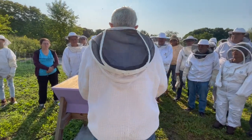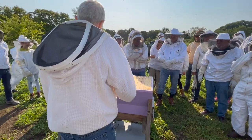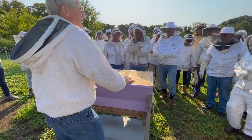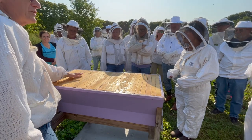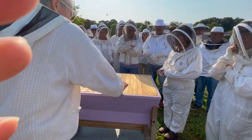All right, so this is a sort of mixture. If you're really curious about this, you can figure out where the brood is. That's another advantage of a top bar hive. If you put your hand here, you're going to feel the heat. It's way different than the temperature down there.